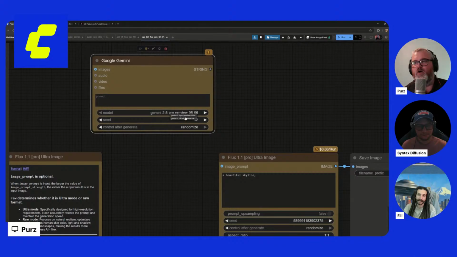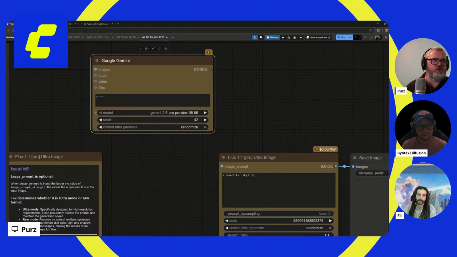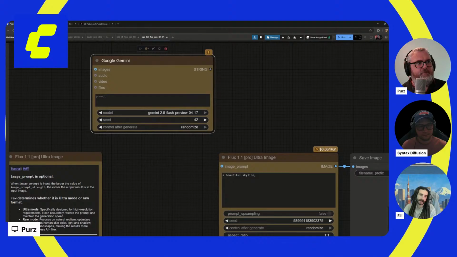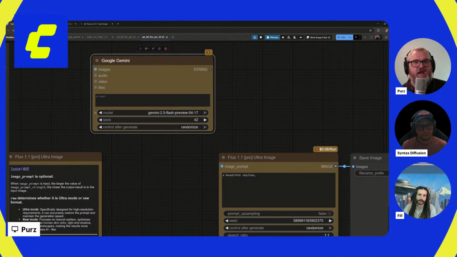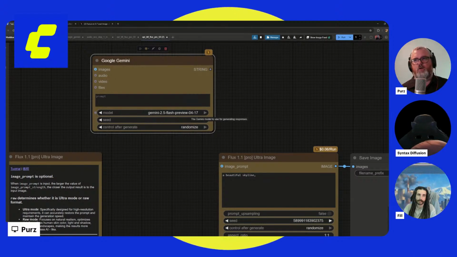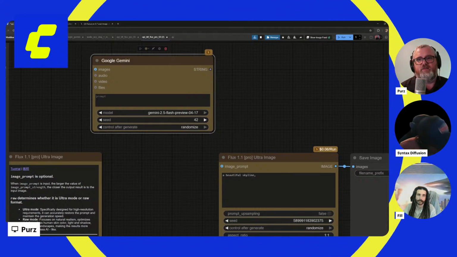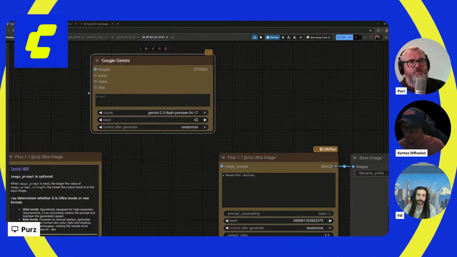So we have Flash and Pro. We really only need Flash for prompting, right? We don't need Pro. Yeah, definitely. So Flash is cheaper than Pro. I'm not sure how much cheaper. Significantly. Yeah. So when in doubt, use Flash. And if your LLM is not doing the thing exactly, then try the smarter models. But I always start with the dumbest model possible, the cheapest model possible, because generally it can handle whatever you're trying to do with it in this sort of thing.